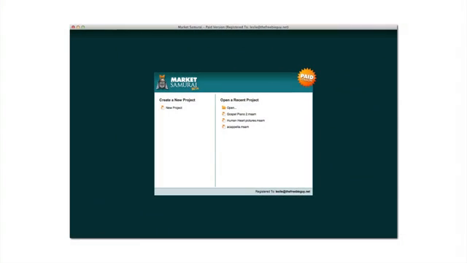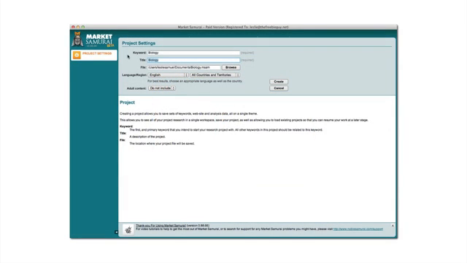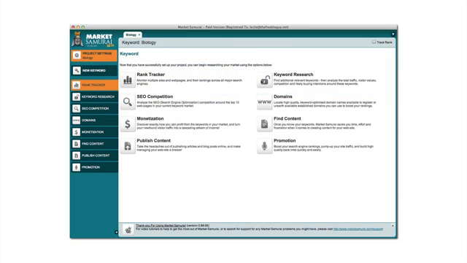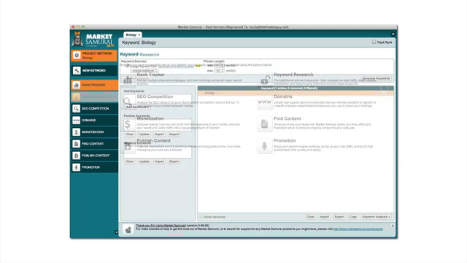Okay, so let's go inside of Market Samurai, and you're going to see that the same things that we did before in the free tool, we can do here, but much more significant. When I get into Market Samurai, I can open it up and click on New Project. Then I'm going to enter in my main keyword. They call this the seed keyword, the keyword that you're starting with, that you're hoping to get a whole bunch of information from, and then choose the valuable keywords. So I'm going to put biology in here, and then click on Create. Once I do that, it's going to give me a number of different options. The one I'm going to start with is keyword research. So I'm going to go ahead and click on that.